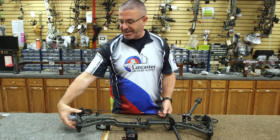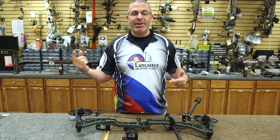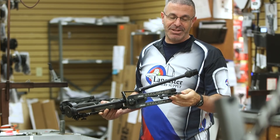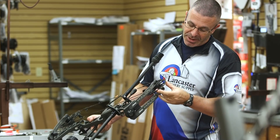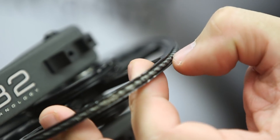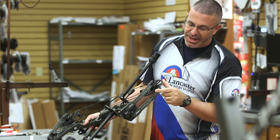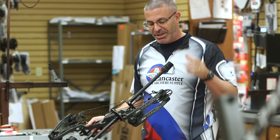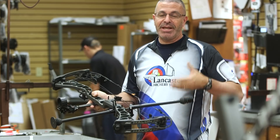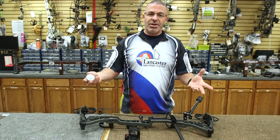If you're like me and you're a tree stand hunter, you're hauling your bow up and down from the tree stand. I connect my bow by the top limb when I raise and lower it, which means every time I go up and down a tree, it's coming off my bottom cam. So if there's potential for damage, it's going to be down there. Look for serving separation or any dings in the cam. If there is serving separation, this is a bow where you're going to want to get a new set of strings and cables — either now, or plan on it before hunting season starts.